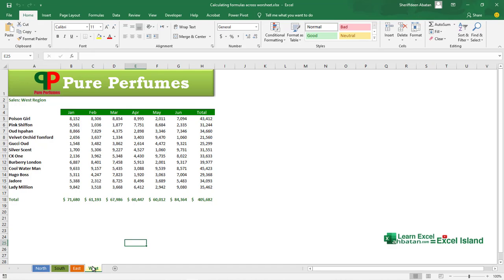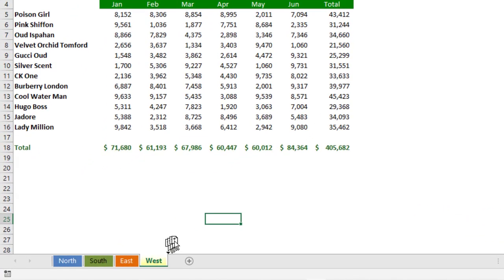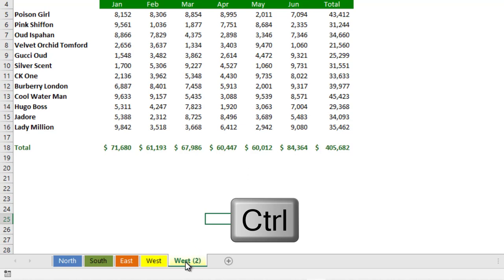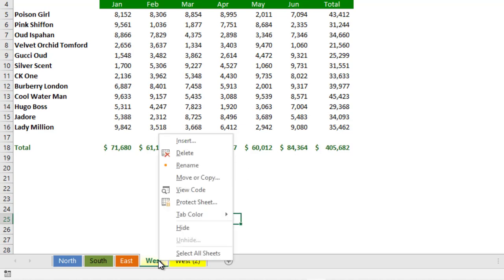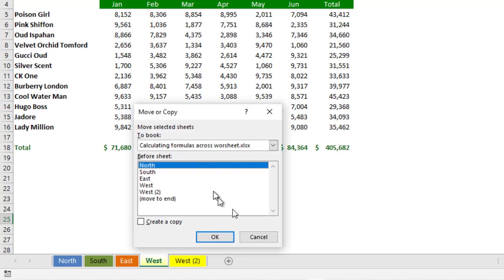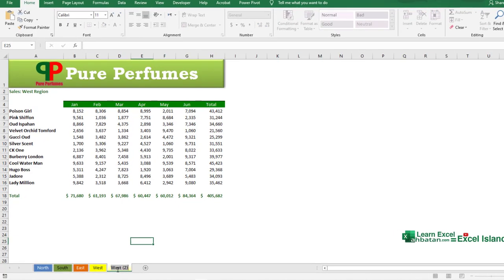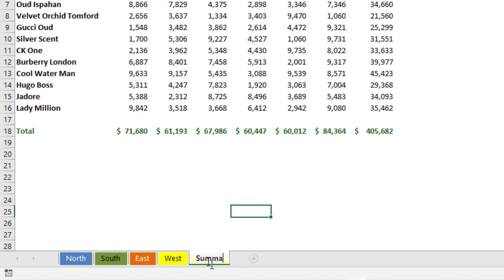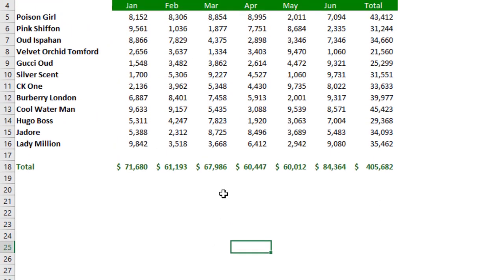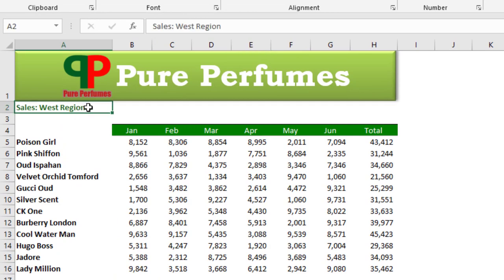So here's what I will do. I'll duplicate this worksheet. To do that, I'll just use the control shortcut, or let me show you another way to do that after this one. So I'll let go of the mouse first, then boom, I'll just duplicate that worksheet. Another way to do that is I click on the worksheet and say move or copy, but I prefer using the control shortcut. So I have a duplicate here, so I'll just name this duplicate summary. Yep, so we'll call this sales summary.